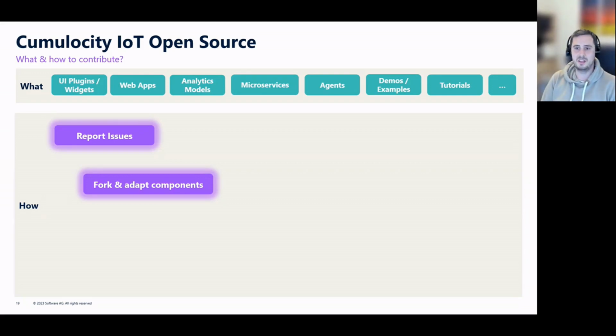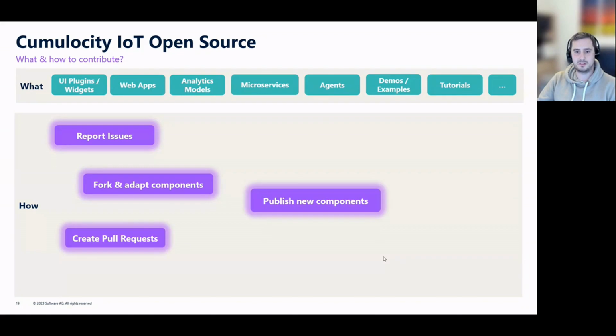If you are more of a developer, you can think, okay, I like this project, but I see maybe it's not going in the direction I want this component to go. Then you can say, okay, I just fork it, change it to my needs, and then maybe create a pull request back. For example, I added new functionality to a component like SynEdge, now supporting protocol X in a production way. And then I create a pull request and say, maybe you want to merge this functionality back into your product. So, creating a pull request.